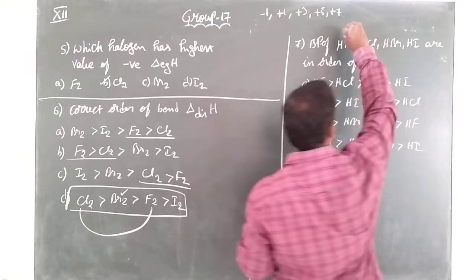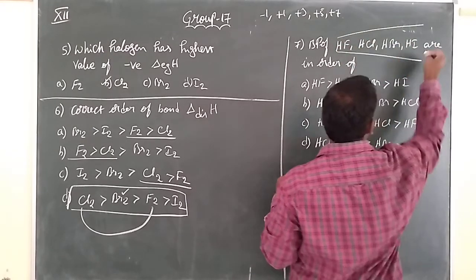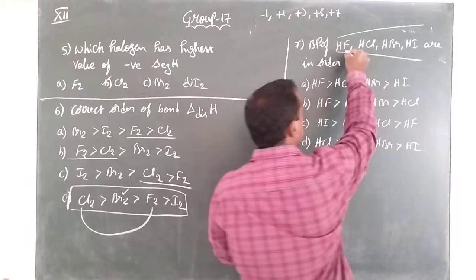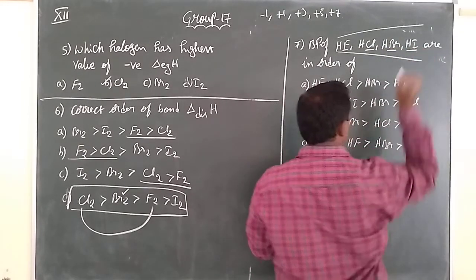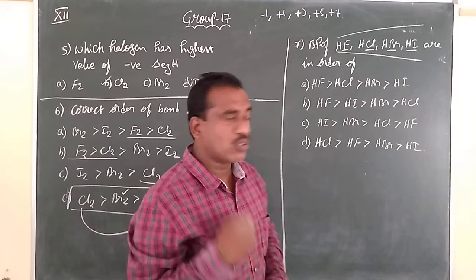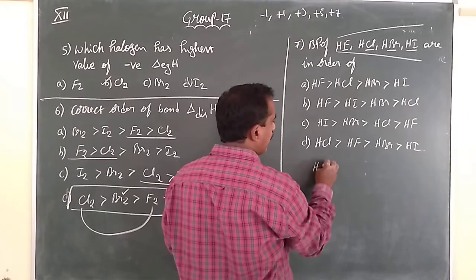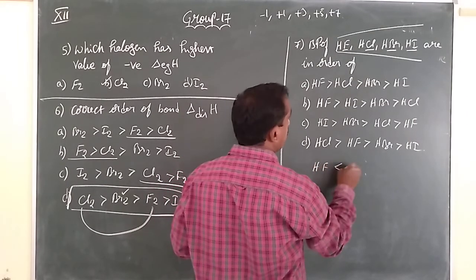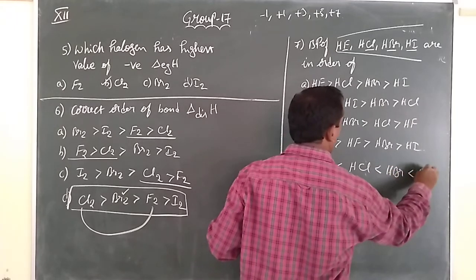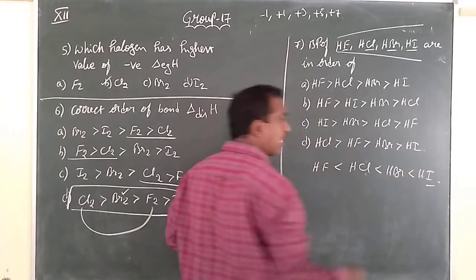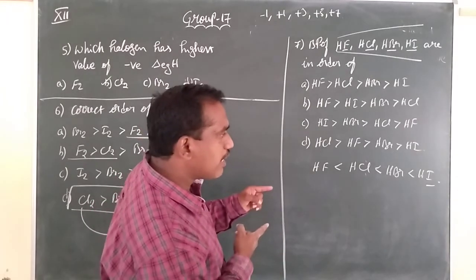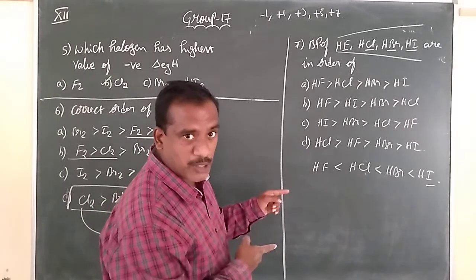So obviously everyone will go for that point. How? From here to here, from here to here, what is increasing now? Atomic number is increasing. Whose atomic number is increasing? Halogen atomic number is increasing. By that, atomic mass will increase. So what do we expect generally? HCl boiling point will be lesser than HBr, which is lesser than hydrogen iodide. Hydrogen iodide mass is more and its boiling point will be more. This is the order that we expect.